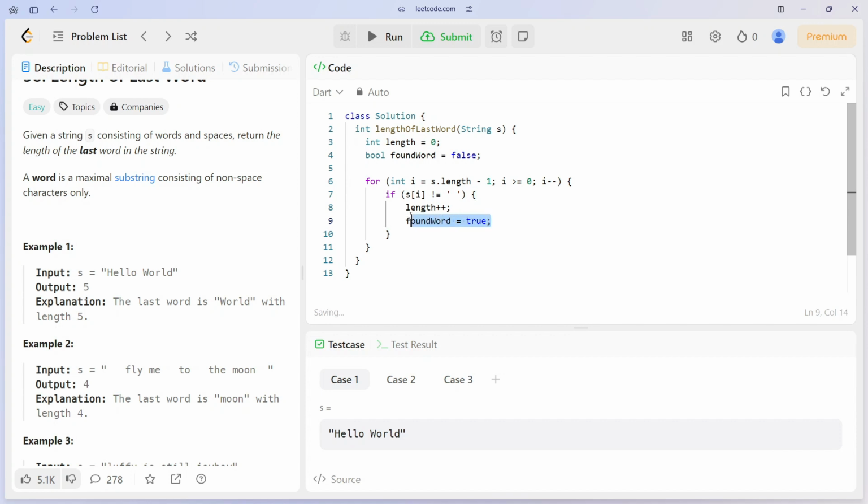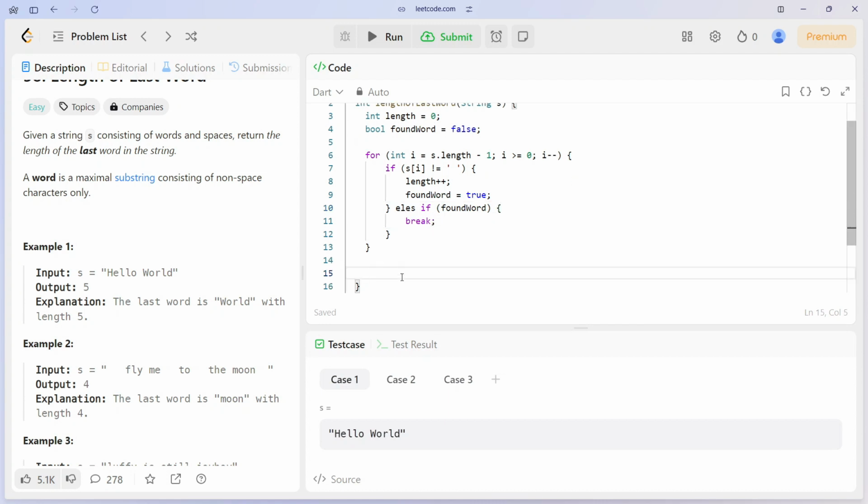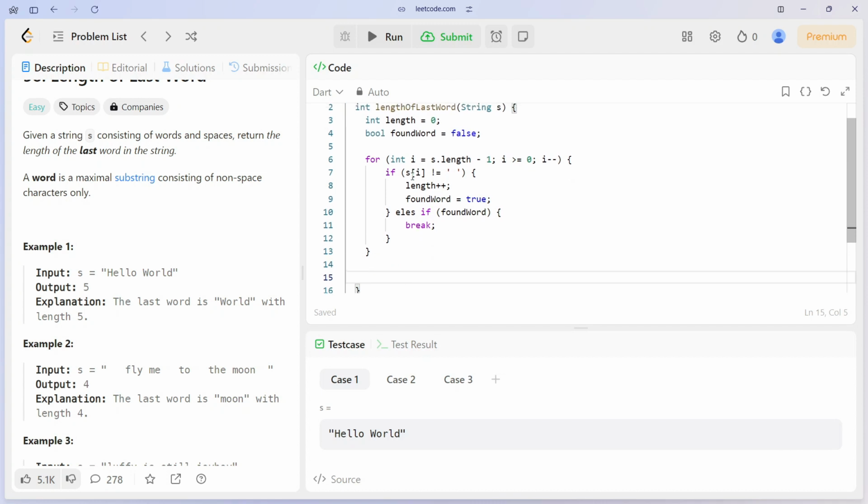This means that we have found a word, not a white space. If there is a white space, then what happens? Then the else if condition will be run. Else if the word is found, if we have already found a word, then it will simply break the loop and control will go to the next statement after the for statement.